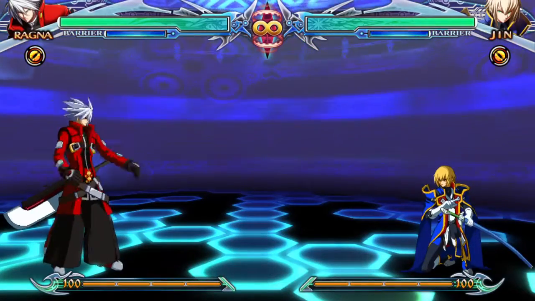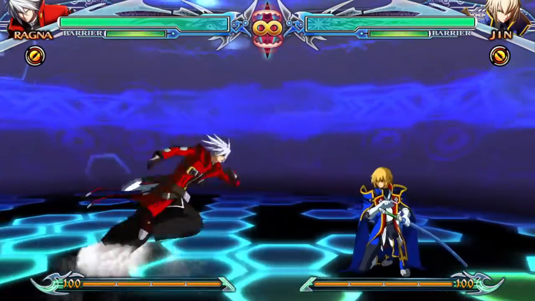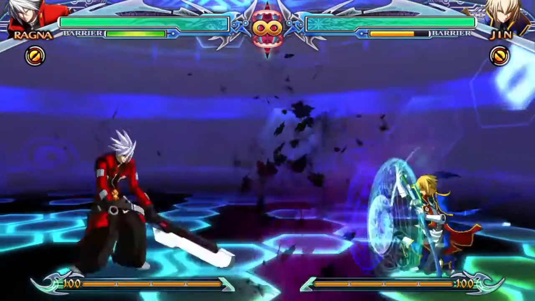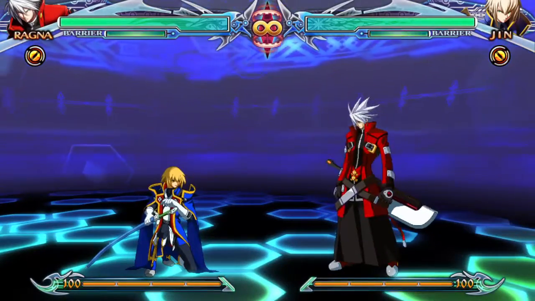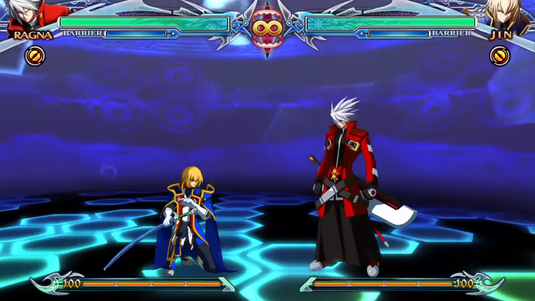So it is a pretty good use in that regard. You can actually make people get out of pressuring you. You can push them so far away that they can't continue to pressure you. Because see that third hit, you actually whipped there. So it's a good use in that regard. However, you do have a barrier meter that is right below your health bar. If that gets all the way down, then you can no longer use barrier.